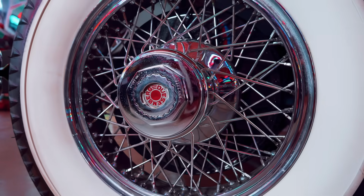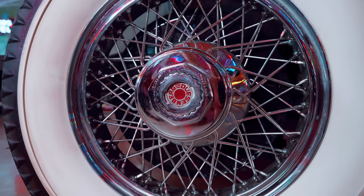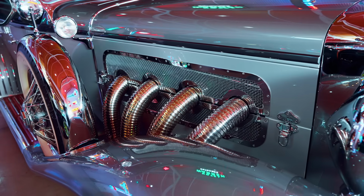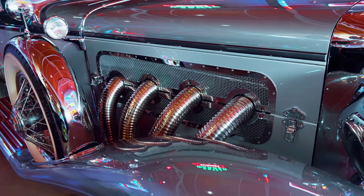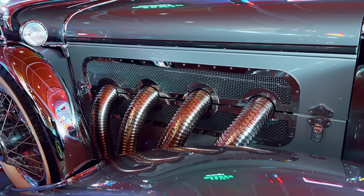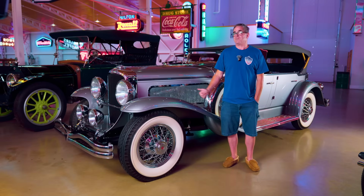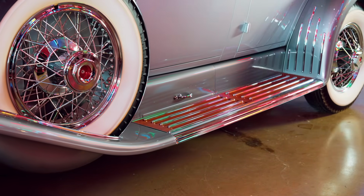This car also has some movie star credibility and history. In 1966, this car was used in the Elvis Presley movie Spin Out, where it towed a trailer on which was a Cobra race car. So this car, you can look it up on Google and on YouTube, and you can actually see this car being used in the Elvis Presley movie Spin Out with a Cobra on a trailer, and a very exotic tow truck, if you will, right here. But a great example right here, fully restored.